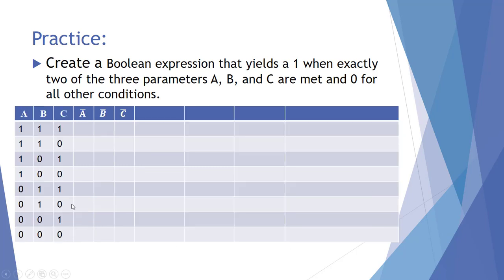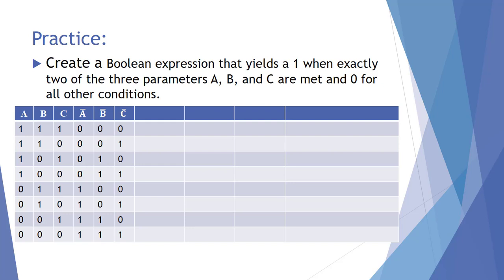Okay, let's have a look. First of all, we'll need an a, b, and c column to represent all those possible conditions. And as I suggested, let's also build those negations so we can use those as we work towards our Boolean expression. So, everything that's in column A will be reversed. Since we do have condition A met in row 1, we'll have a 0 in that spot for the negation of A, and so on. And now let's build the negation of B and the negation of C.